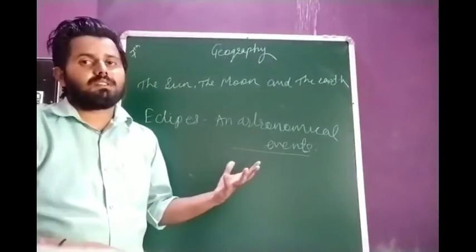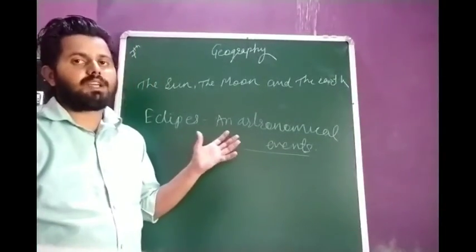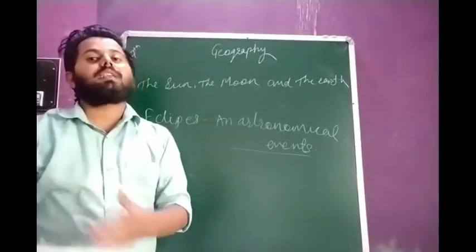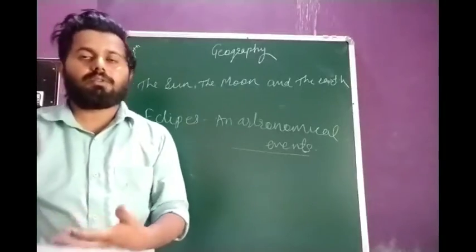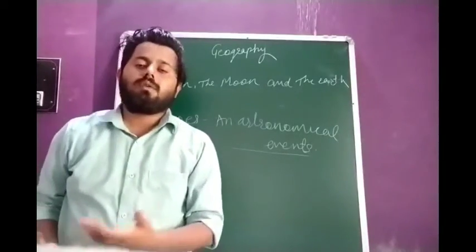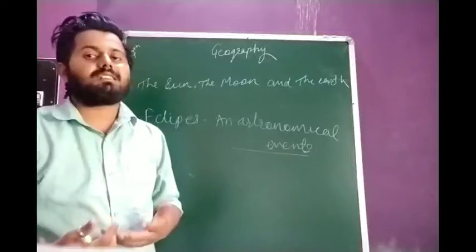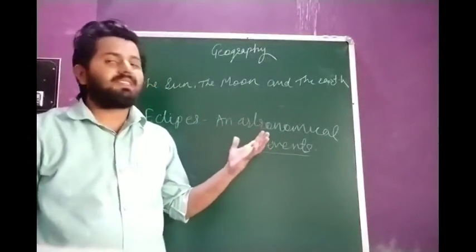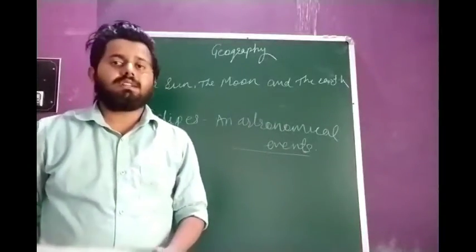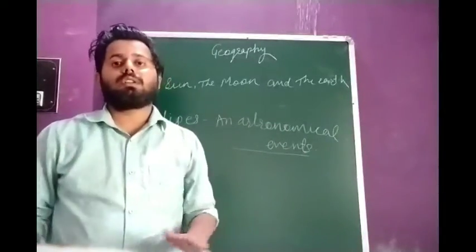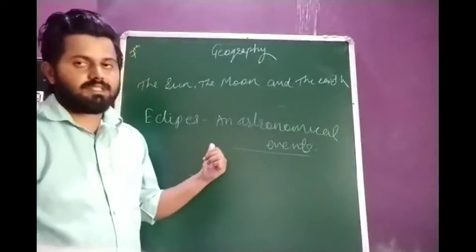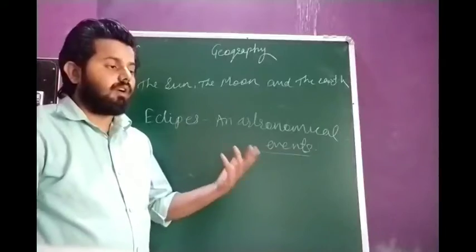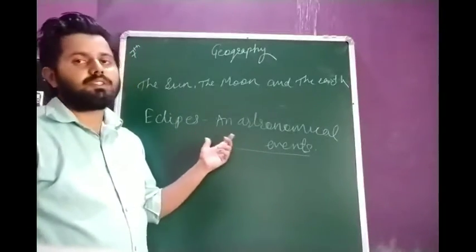So eclipse is the last point of that chapter also. The eclipse is an astronomical event. At many places in our country, India, there are some beliefs, some myths about the eclipses, right? Eclipses are good, eclipses are bad, right? But there is nothing good, there is nothing bad in the eclipses, right? In anyone's life on the earth, nothing happens due to the eclipses.